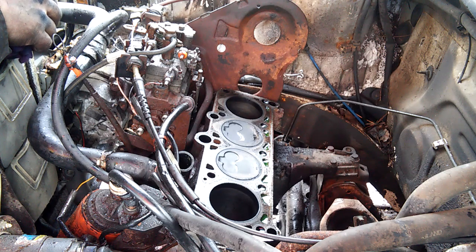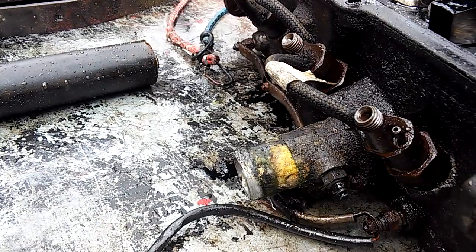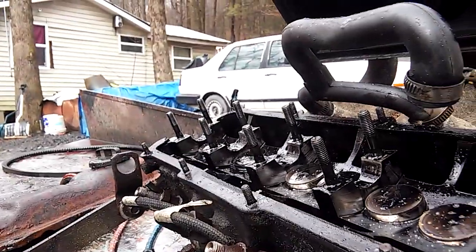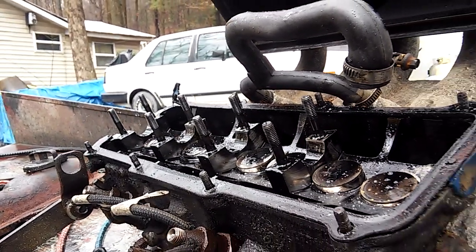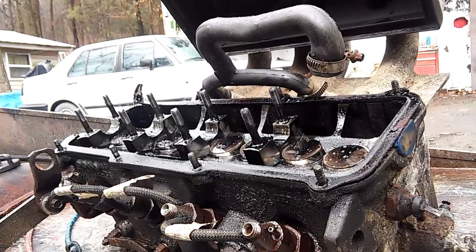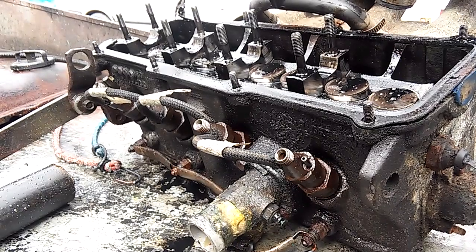If the cam and the head themselves are at least good, then it's almost looking like I can take the valves, if that other engine has bent valves or something. It's looking so far like I might be able to take the valves out of this cylinder head, which we're going to look at now. And hopefully I got enough stuff to Frankenstein an engine together. Because, oh no, you can't use this and that from another. Yes, you can. It'll be fine.